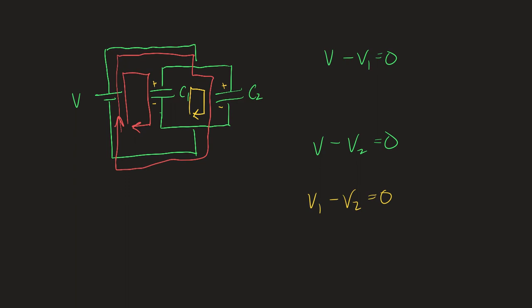Now, there is a good reason to do this, and that I think is obvious. It shows us that these 2 capacitors have to be at the same voltage. That wasn't a surprise. They're each equal to the same voltage. And moreover, we can write this as V minus Q1 over C1 equals 0, and V minus Q2 over C2 equals 0. I'm sorry, I don't know why I did it differently for both. I guess I'm just not thinking it through.